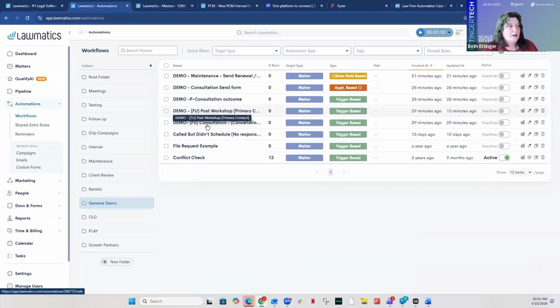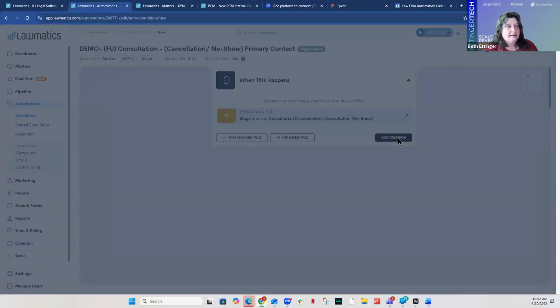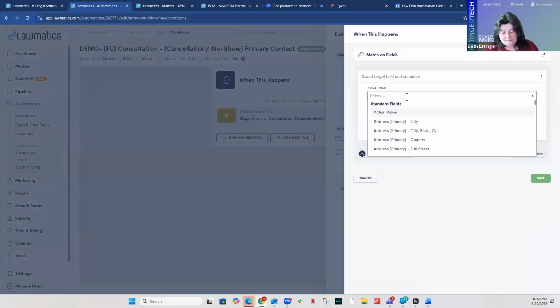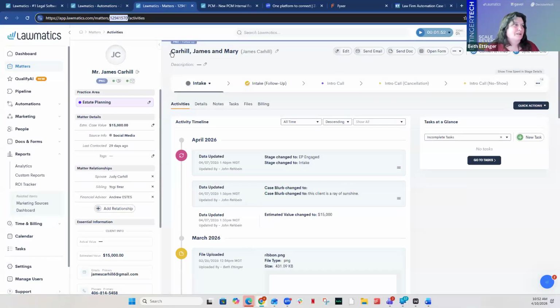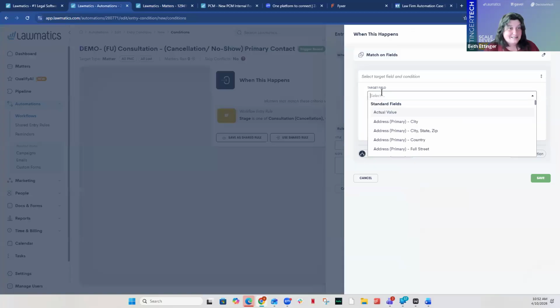I can go into one of my automations and I can add a condition here because we have fields, right? Sorry, that was funny because I just realized that's not available. You want to grab the name of the matter, not the ID number, because that's not available.